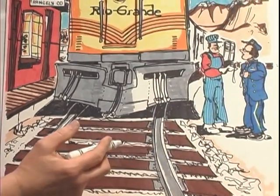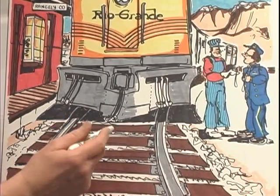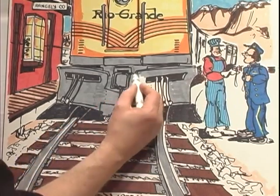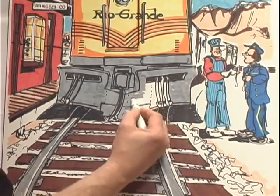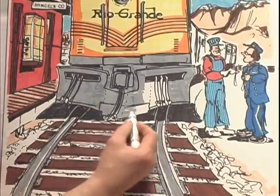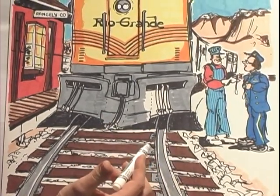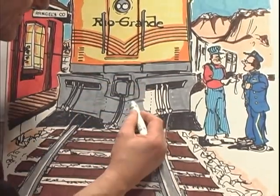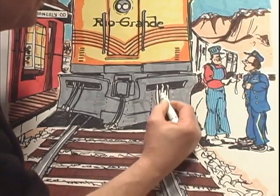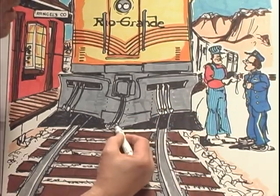I started cartooning about age five — it was my grandmother's fault. She bought me a chalkboard and some chalk. Trains have always been a favorite hobby. In fact, my first day of second grade, I was told I had drawn so many trains the first year that there were to be no trains at all in grade number two. I think I got even — that school was decommissioned in 1983 and I'm still drawing trains. I've had just a couple published in railroad magazines over the years, maybe ten different cartoons, but mostly just a hobby.